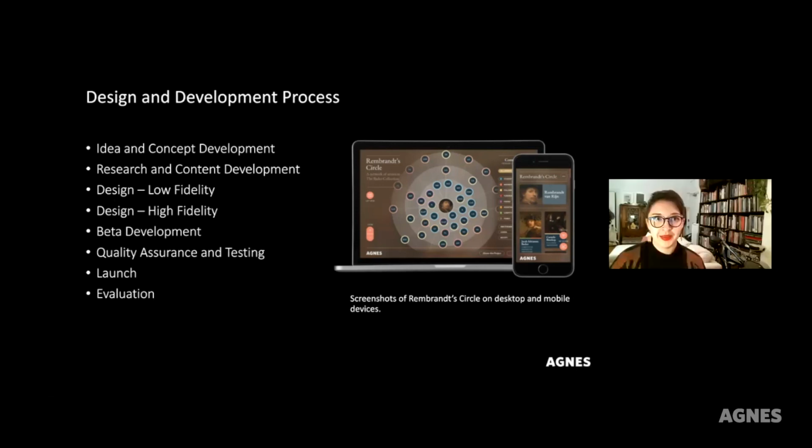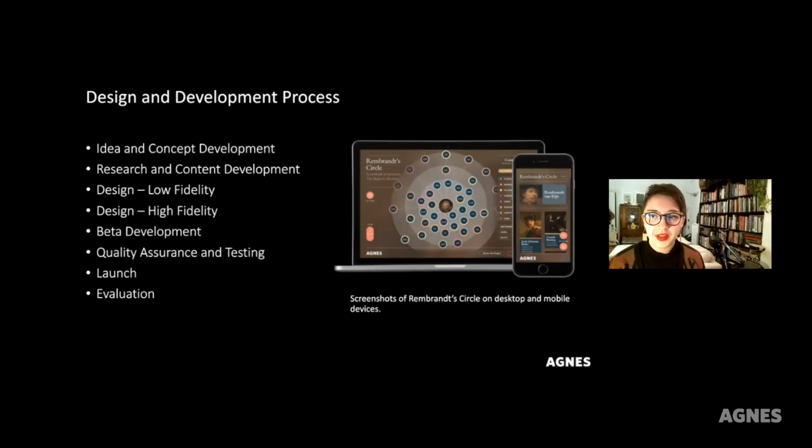Through many, many steps. No, I'm just kidding. So when we came up with the idea, obviously we had to flesh out how we wanted to approach it. So we came up with the idea to possibly try to do a social network map. While Max started doing the content research, I started to do a bit of research into what had been done and how we could formally conceive of the project.